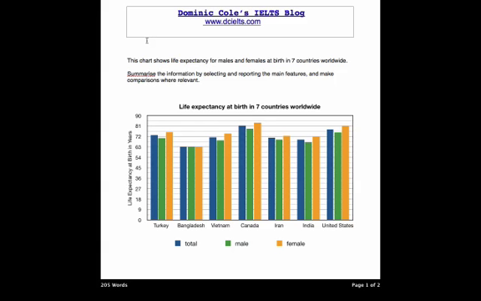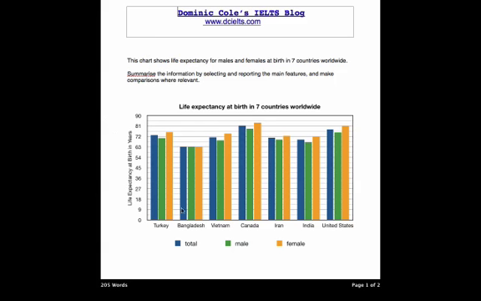This is the part which candidates sometimes fail to read. It's a summary task. That means we do not include everything. We need to select and report the main features. And this is actually extremely important. The examiners will be looking for the main features, not all the features, not some of the features, but the main features, the most important ones.